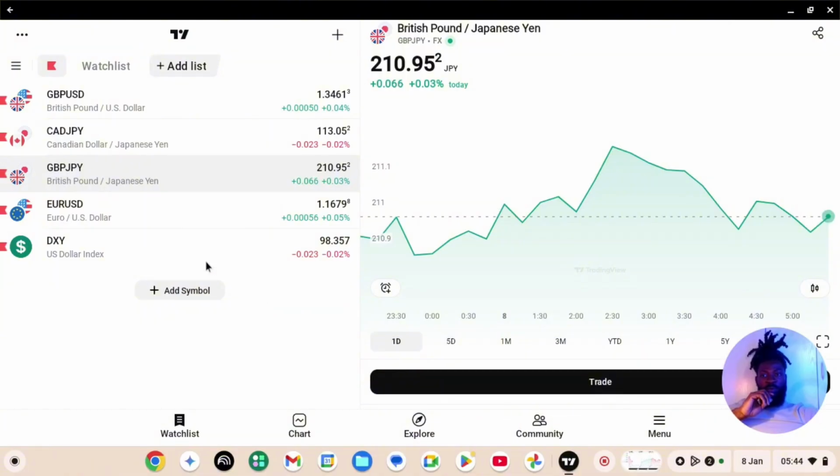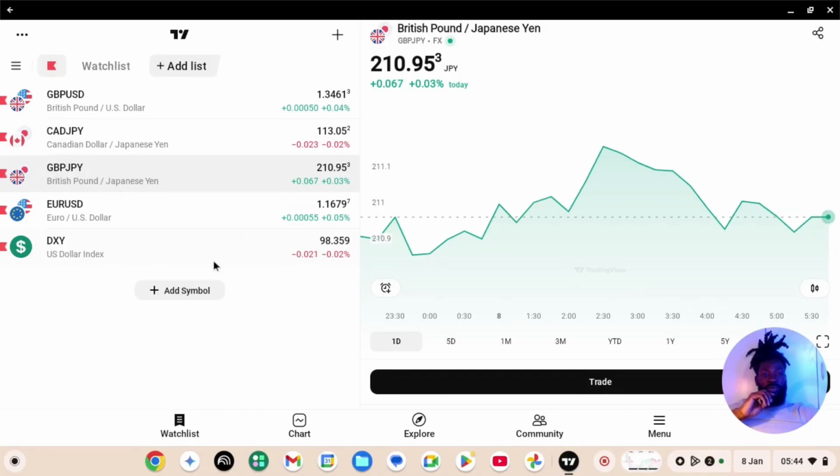Firstly, when you are trading other currencies against the dollar, it's always advisable to do your analysis first on the DXY. The DXY is the dollar index, and it's very important to do the analysis on it first before taking any trade or any decision on the currencies correlated with the DXY. Let's start with the DXY here.